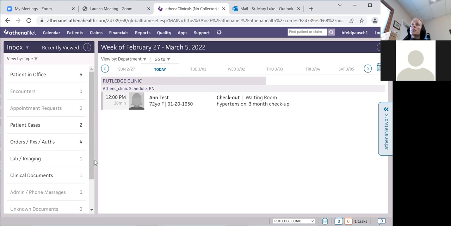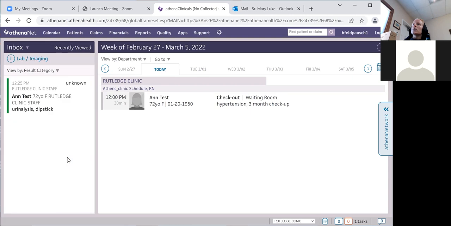So with these orders, prescriptions, auths, I want to reassure everybody that Sister Mary Lisa has now made a list of the common orders for the providers. So if there's an order in there, then it's not so much on the office nurse to worry about, is this the right order? Of course, you're always welcome to confirm. You don't have to be afraid of asking, is this right? But I just want to reassure you, since there has been some question of, I'm worried that this is not the right order. It is on the providers to get the right order in. And so that's not so much a thing for the office nurse to need to worry about.